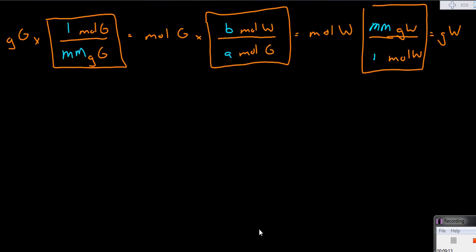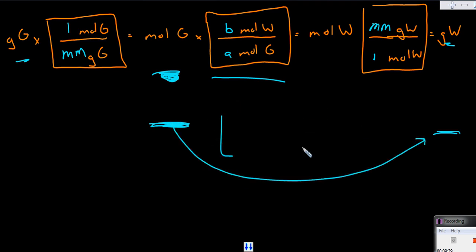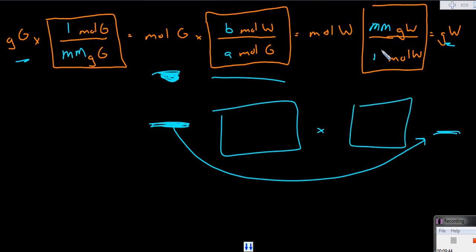And so we just saw that to go from grams of one compound into another, we had to follow all of these steps. What if you just wanted to go from moles of one compound into another? Well, then you would just start with the number of moles that you're given and then multiply by this unit conversion factor. What if you wanted to go from moles of a compound into grams of a different compound? Well, to go from here to here, you need to multiply by this unit conversion factor and then this unit conversion factor.